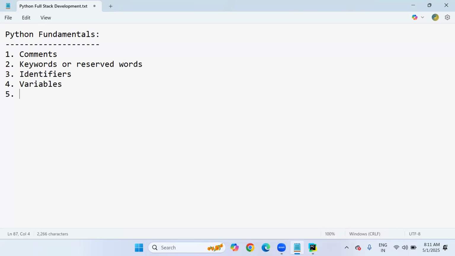And then fifth, multiple assignment. And then the sixth one is very important. Most beginners might get confused in Python, especially beginners, about indentation. So these are the most important fundamental concepts in Python: comments, keywords or reserved words, identifiers, variables, multiple assignment, then indentation.